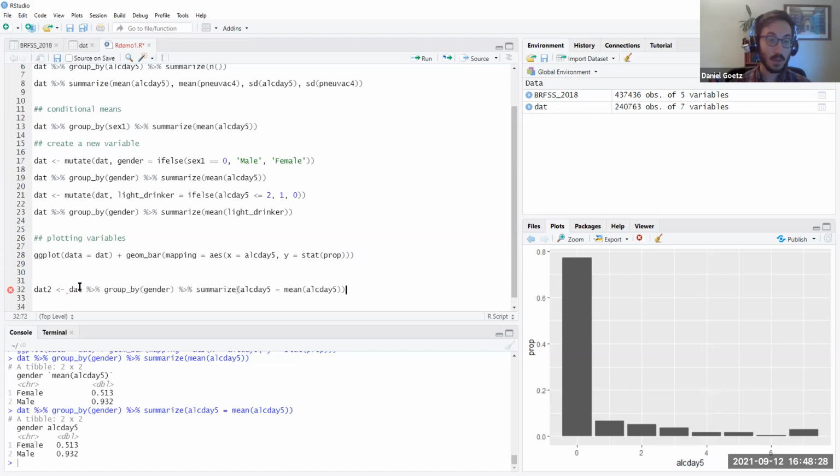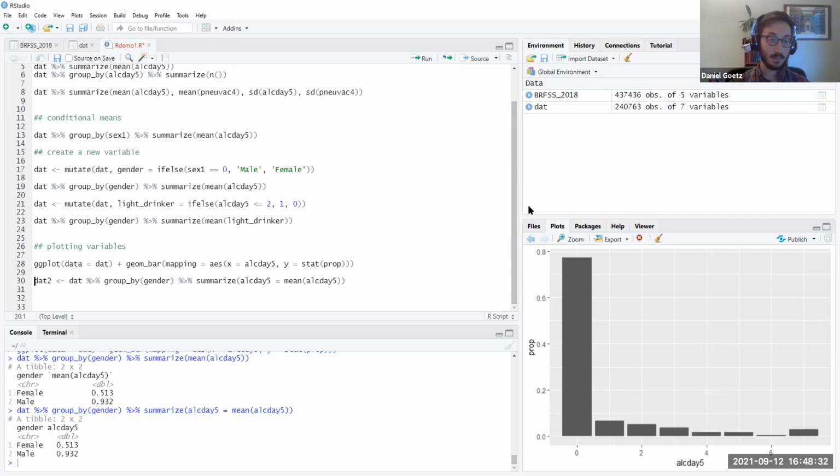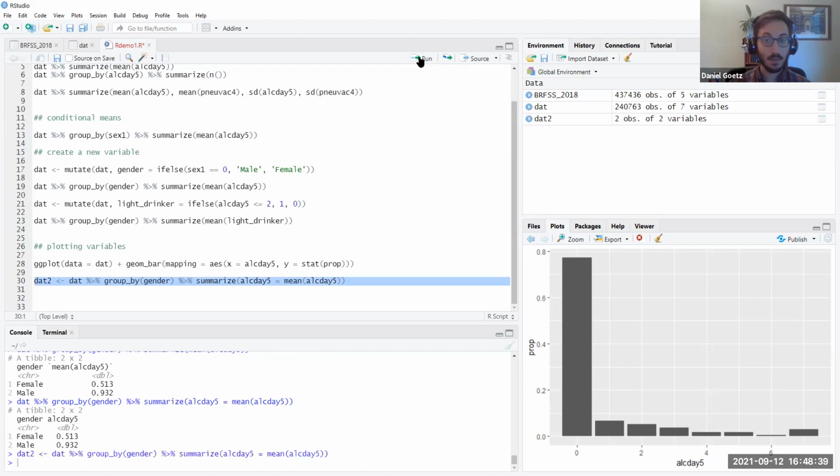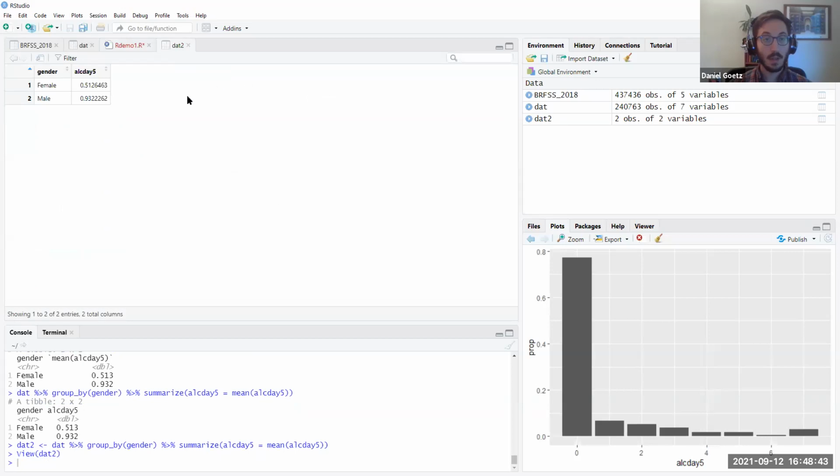I just cut and pasted it. And we'll store that little 2x2 table into dat2. Okay, so now we can see dat2 has appeared. When we look at it, it's exactly what we expect, right? Female, male, the averages, 0.51 versus 0.93.